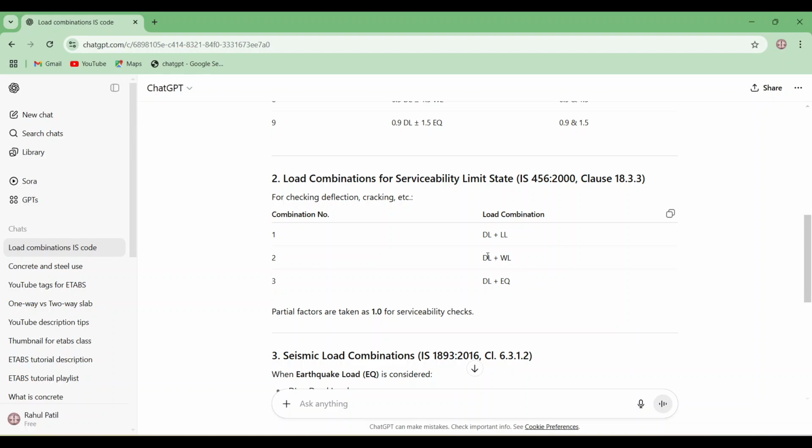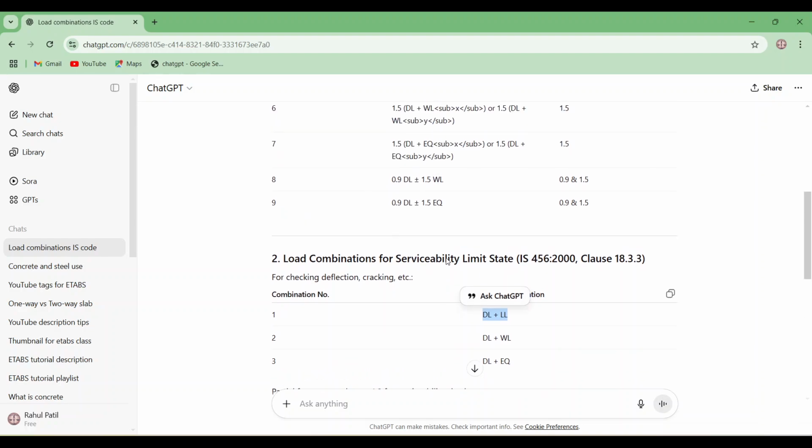Here you see four cases will be created for dead load plus wind load: positive x direction, negative x direction, positive y direction and negative y direction. So eight cases for wind, eight cases for earthquake, and one case for dead plus live, that will be nine cases generated for the limit state of serviceability.